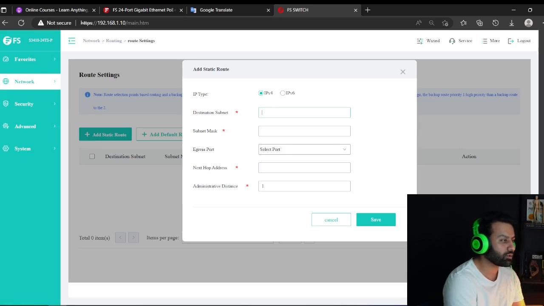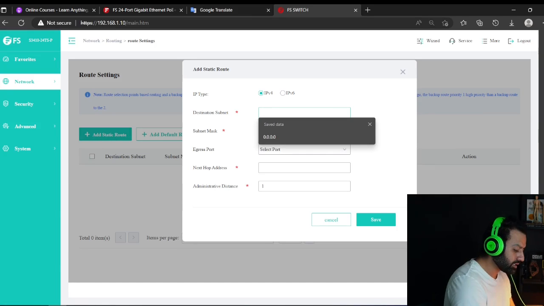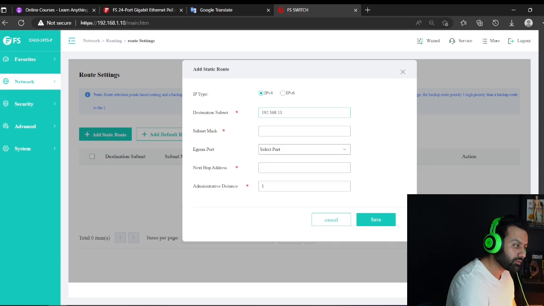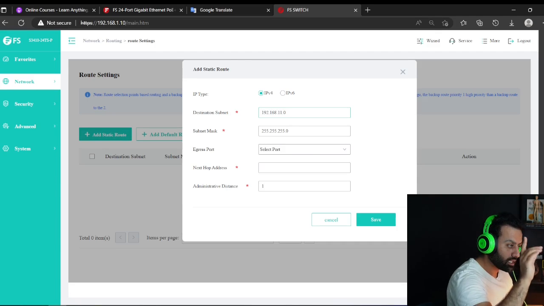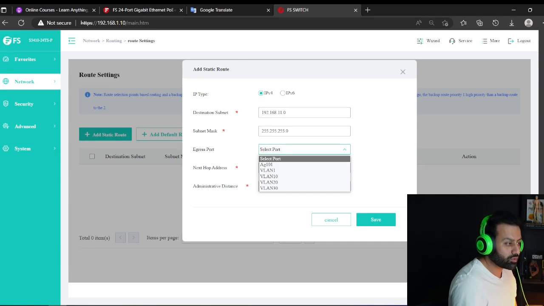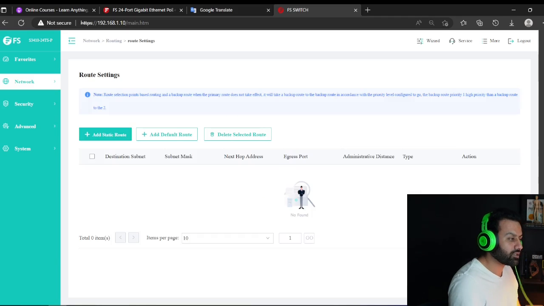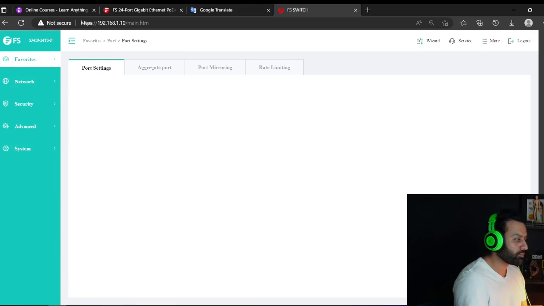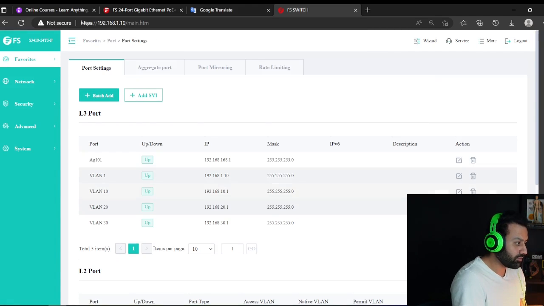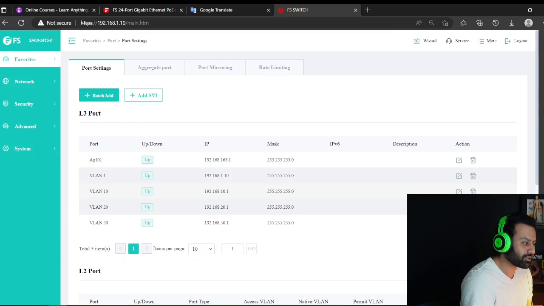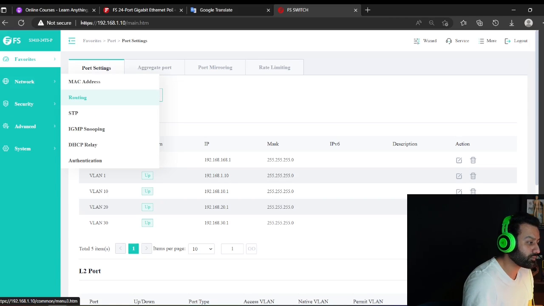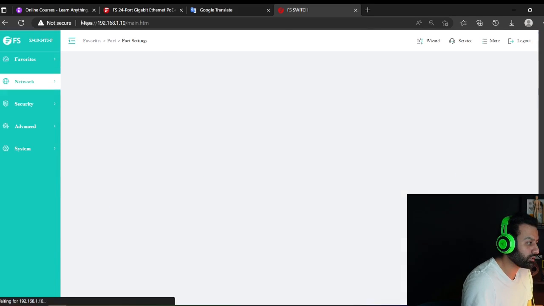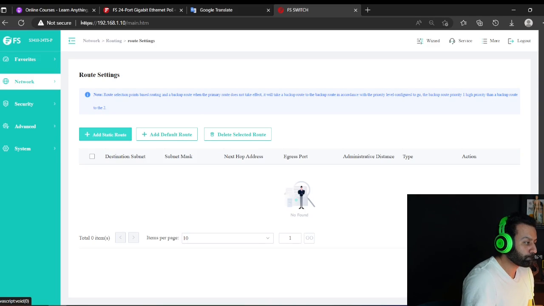Let's say static routing. If any of you are familiar with static routing, I say 192.168.11.0, subnet 255.255.255.255, and the port. Which kind of port do you want? I cannot type anything in here. Let me find the VLAN. Sorry, I have to come to the port. I want to configure VLAN 10. I cannot say 11 anything. There should be a specific VLAN with a specific IP. I said VLAN number 10. Let's say VLAN 10. It's 10 dot something, right? Exactly, 10.1. I want to assign a static IP.